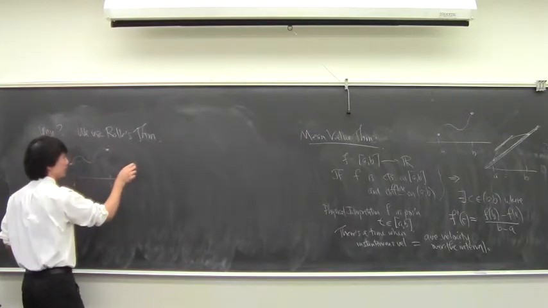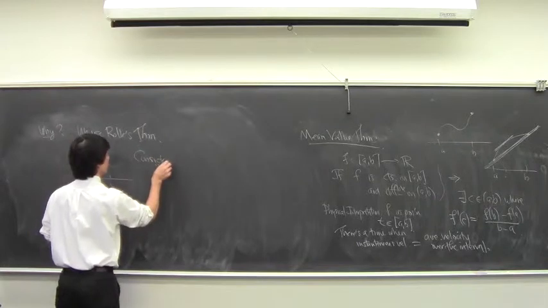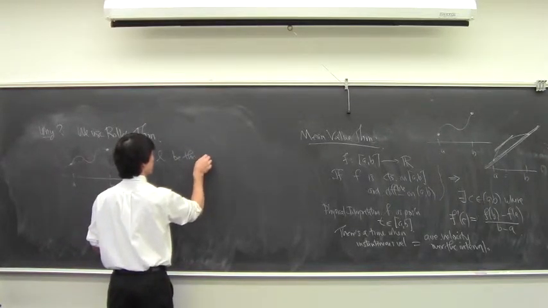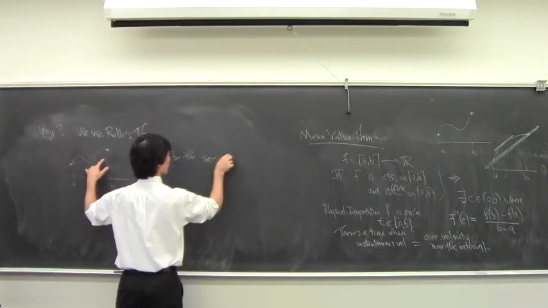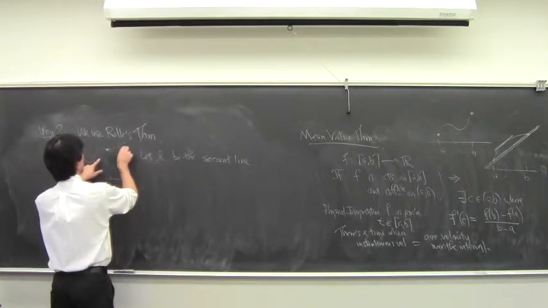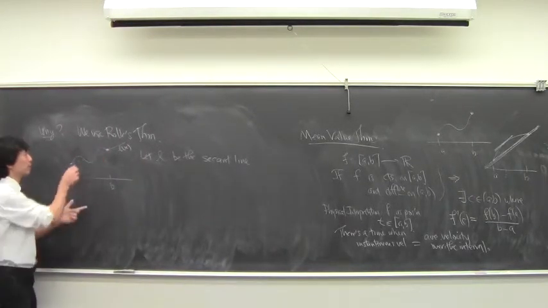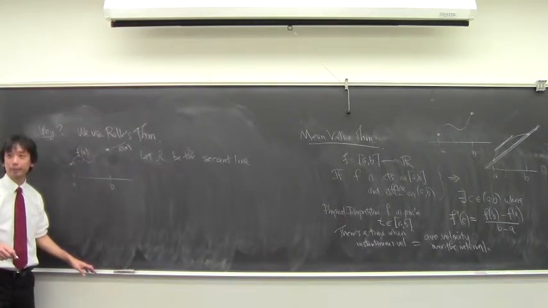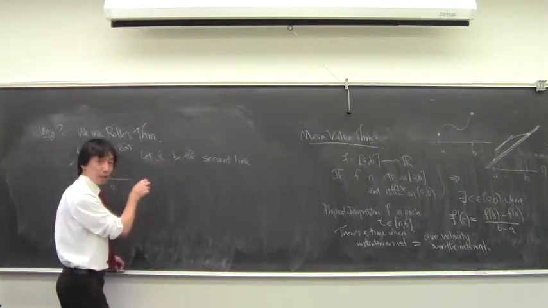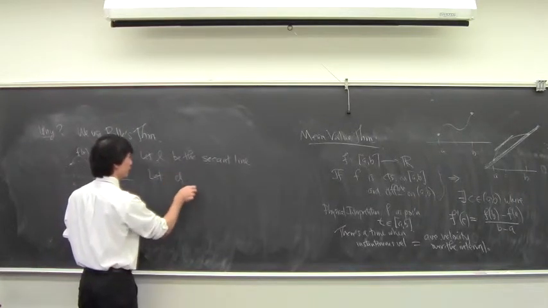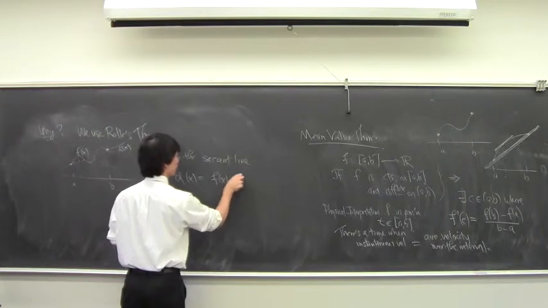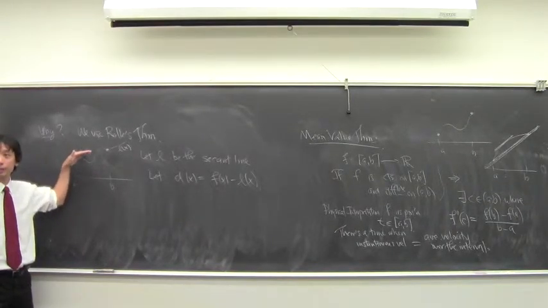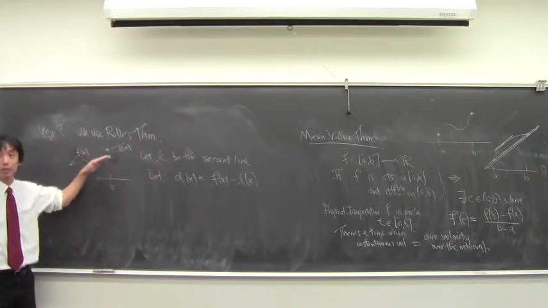And the sliding is achieved as follows. Let L be the equation for the secant line. You have this function L here, and here is F. And here's the trick. You introduce a new function D, and it will be F minus L. The D stands for difference. D is the difference between your actual function and this line that we have here.